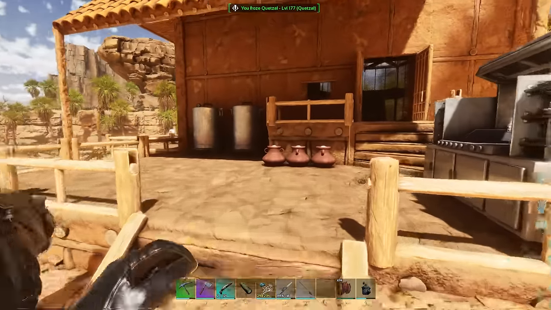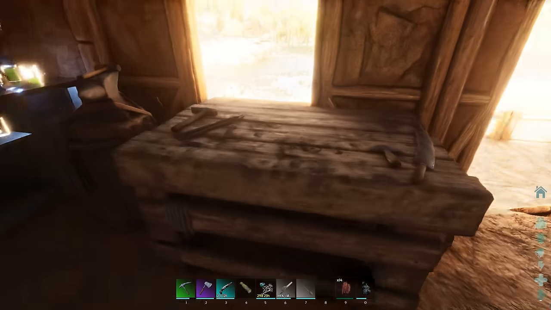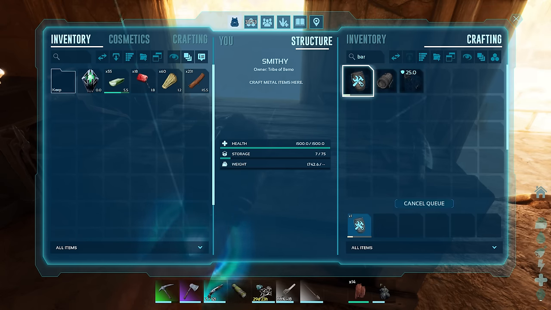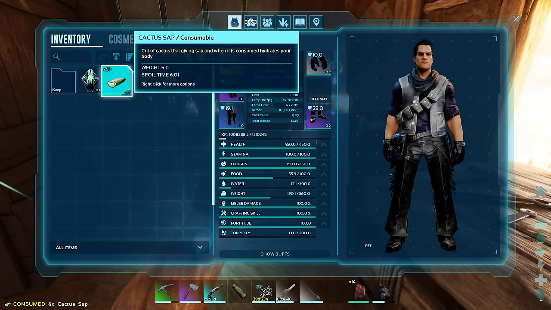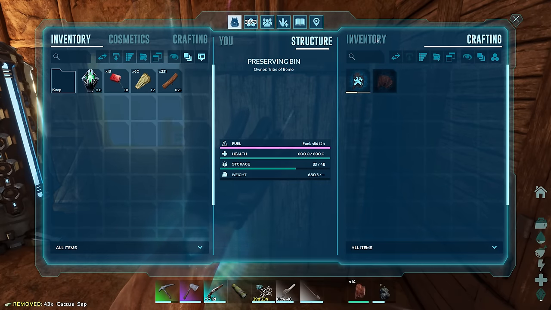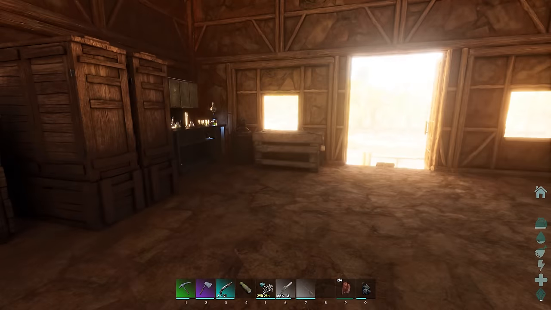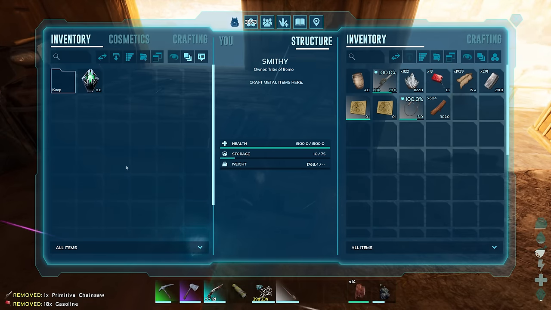Alright, so... Let's turn that off. Let's put this in here. That is the storage one. Perfect. That is for the foods, right? Yep. And then we got some cactus sap as well for our food and water. Drop that in here. We'll drop off... Let's leave the gas. I'm not touching the generator again. Can't believe that. Can't believe we lost our stuff.